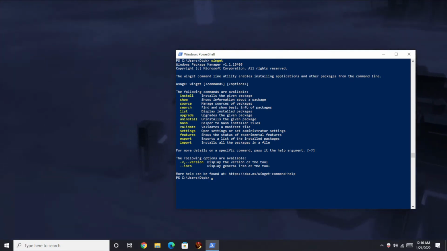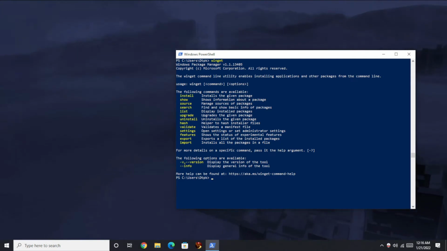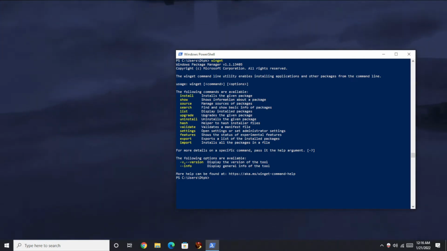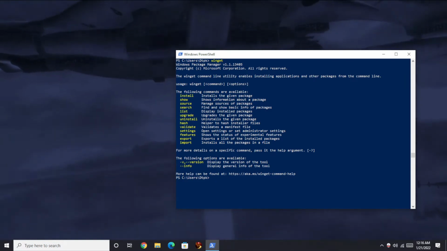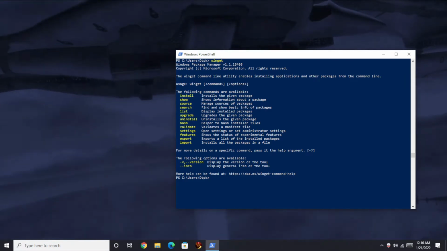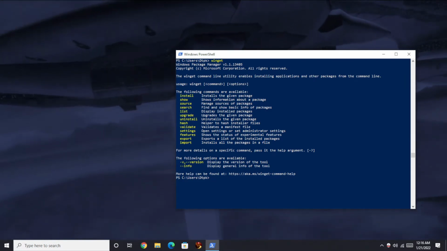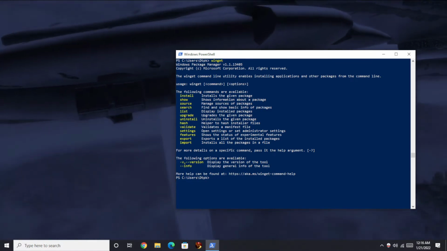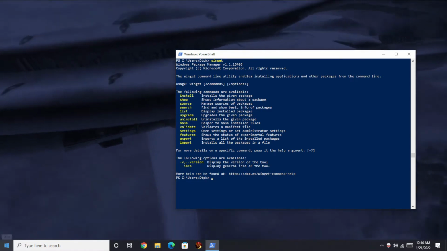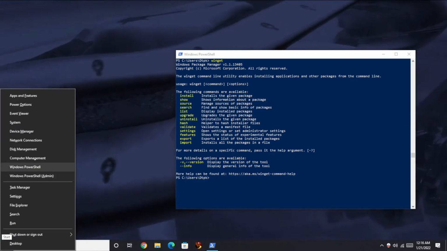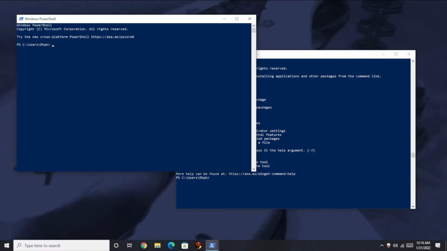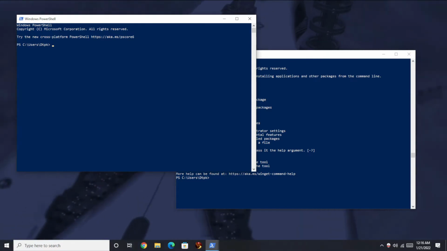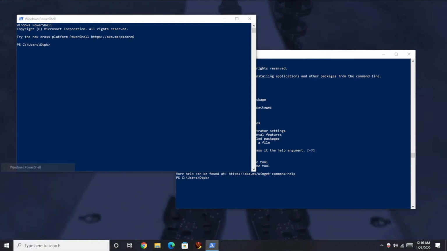But yeah, with that said, before we can even get to using this tool, we first of all have to open up a terminal. In my particular case, I'm using Windows PowerShell. You can easily get to it just by going to your start menu and typing in PowerShell, or you can do the thing I like to do, and that is right-click the start menu icon, then click on Windows PowerShell. An even quicker way of getting to that is to use the hotkeys, so Windows X, and then PowerShell.